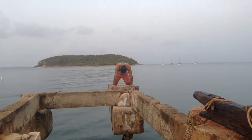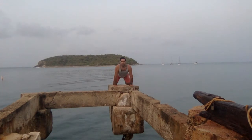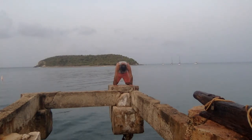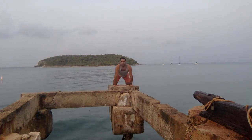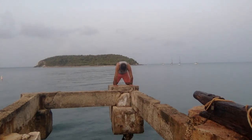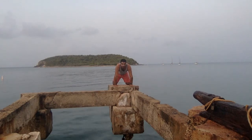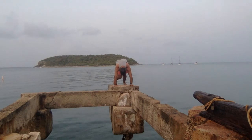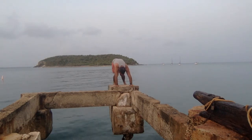Inhale, arch. Exhale, round. One more, inhale, arch. And exhale, round. Come onto your toes, lift your knees up, and then move your hips up and back. Straighten your legs for your first downward facing dog of the class.